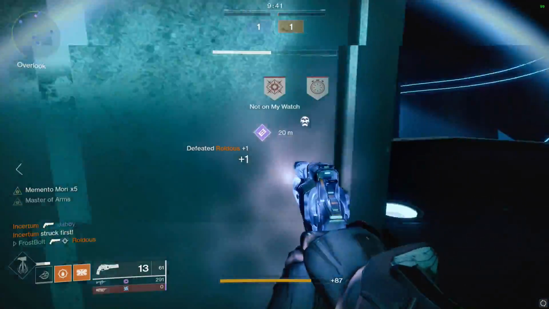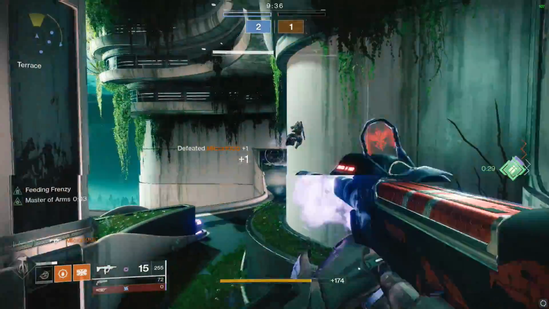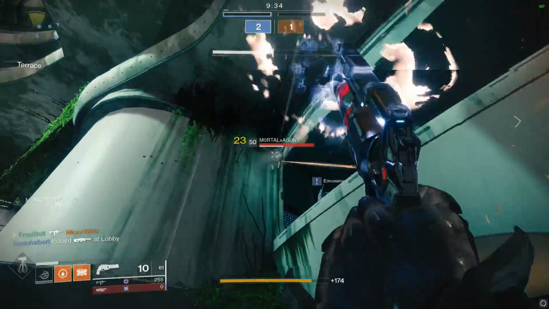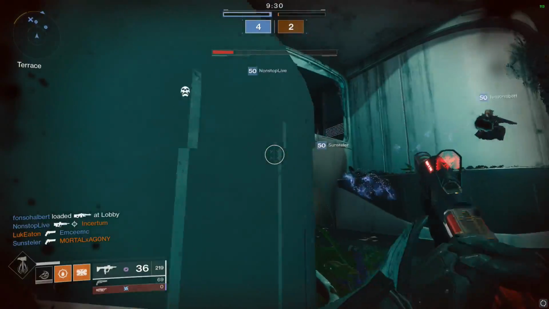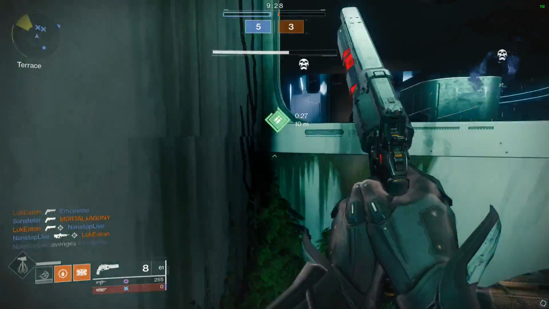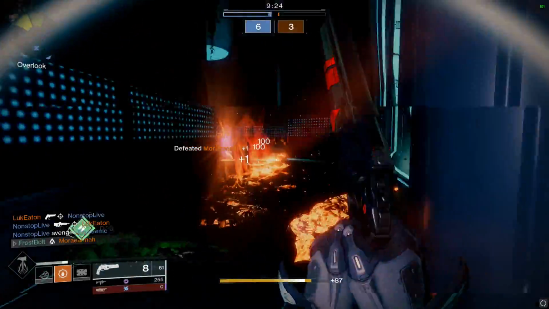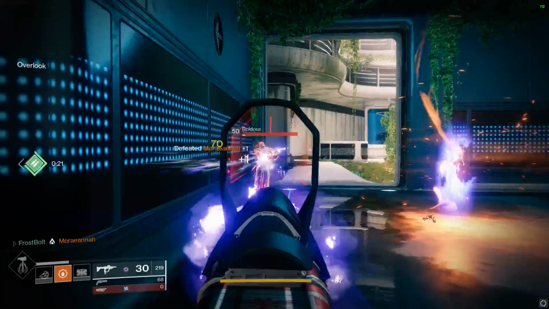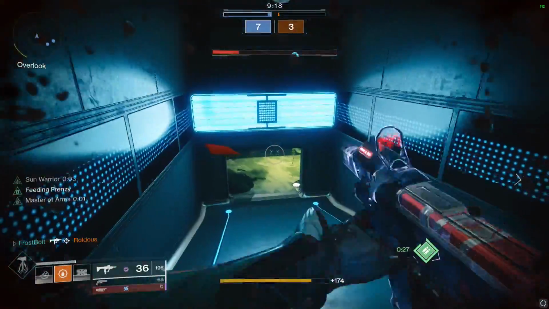We got Mori. I need some help from my teammate. I wasn't able to connect my hipfire shots there with my SMG. Open up with a barricade play here. Actually did get the melt. Looking for more. A little bit too far away from my liking.